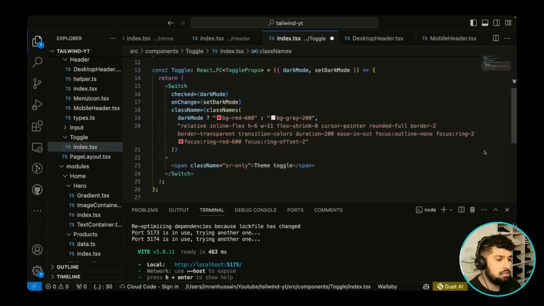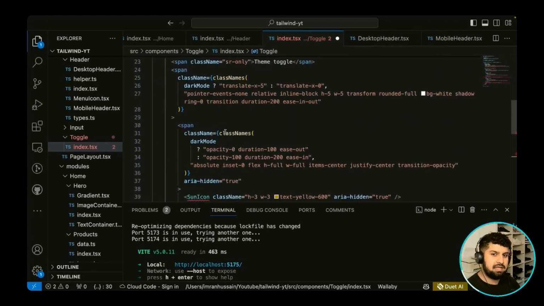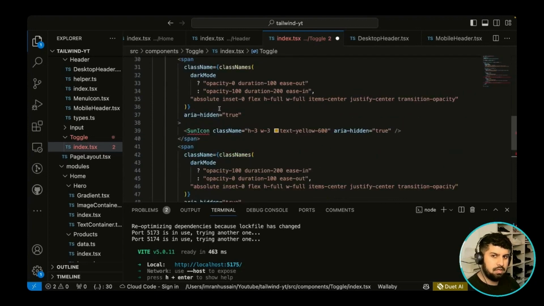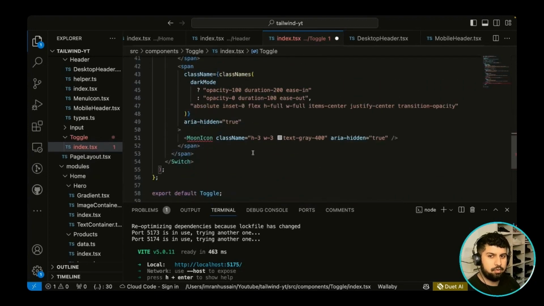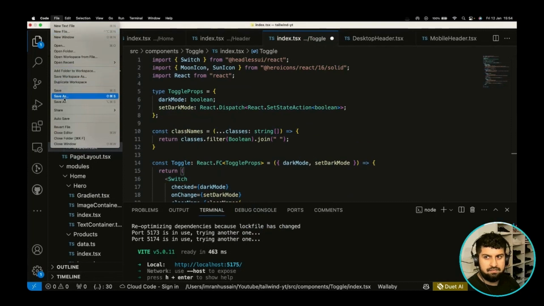So now we have created the switch style. So in the switch style, what we now need to do is create a couple of spans. So this is going to be a span for light mode and a span for dark mode. So the circles on either side. So let me just paste in the code. Again, this is utilizing classNames dependent on whether it's a dark mode or light mode. And then all we need to do is import the relevant icons in here. So now that is the toggle complete.